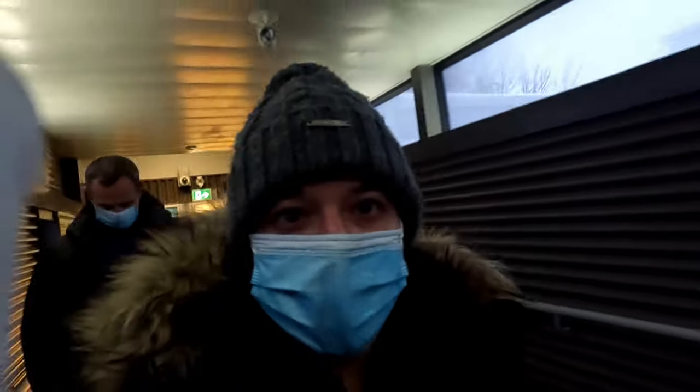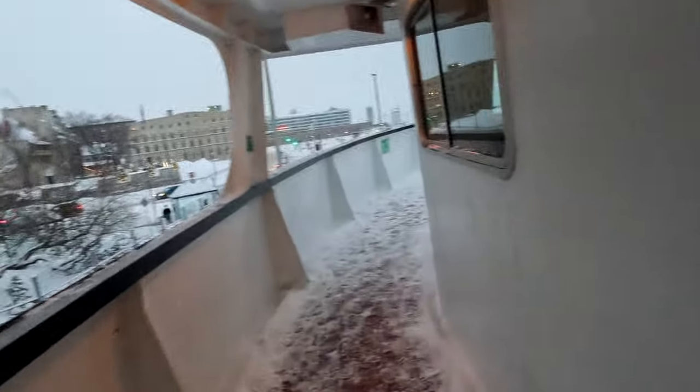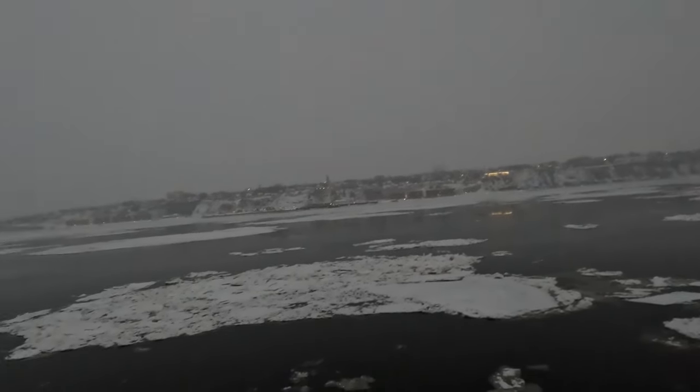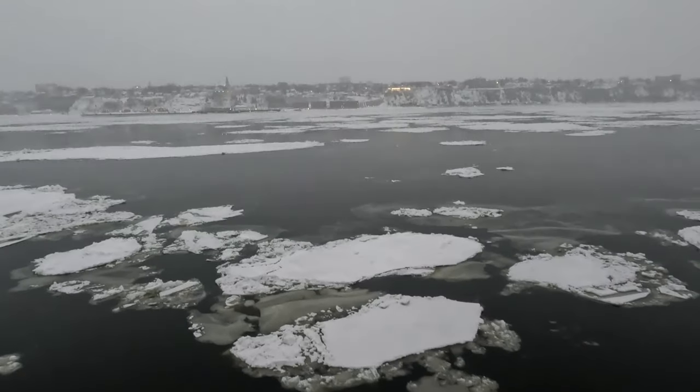We decided to ride the ferry across the St. Lawrence River in the ice and snow. We're going from the old town of Quebec across to the other city. Right now there's a bunch of ice floating by — actually going upstream because the tide is so big here it's forcing water to go inland against the current. In about six hours it'll turn around and go back the other direction, moving fast at about five miles an hour or four knots. The tides here are about 12 feet high.